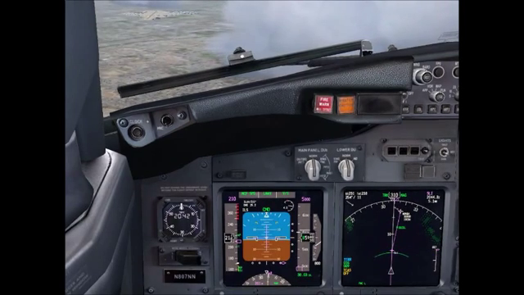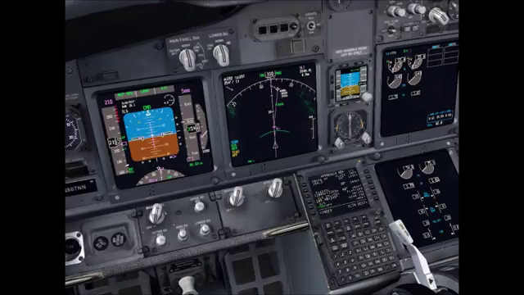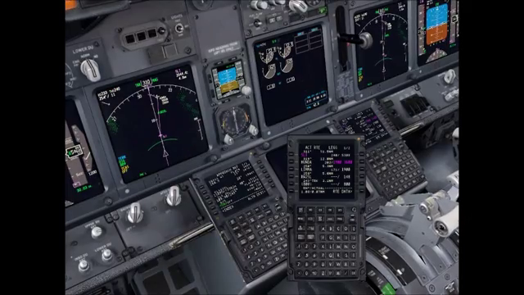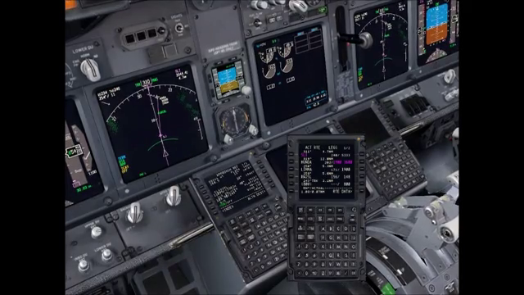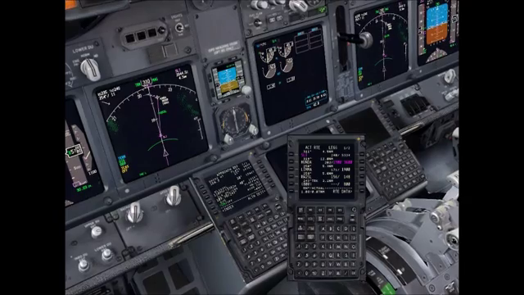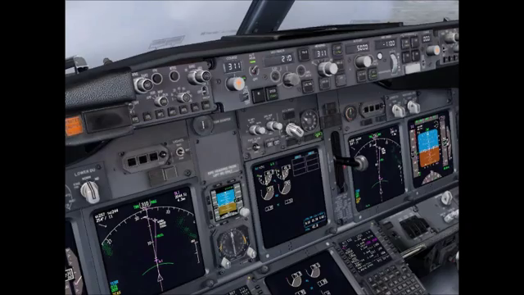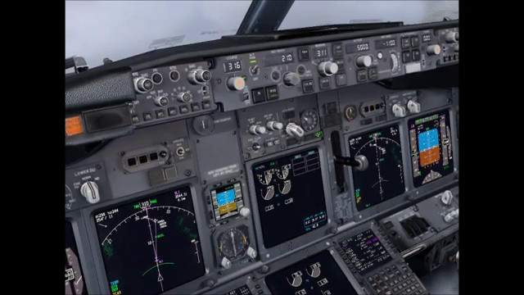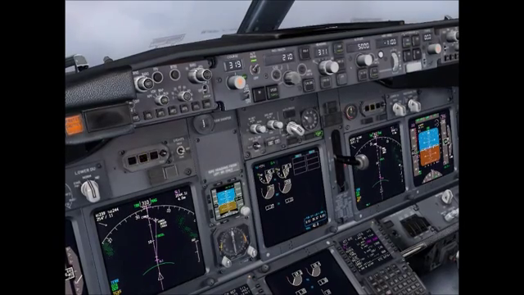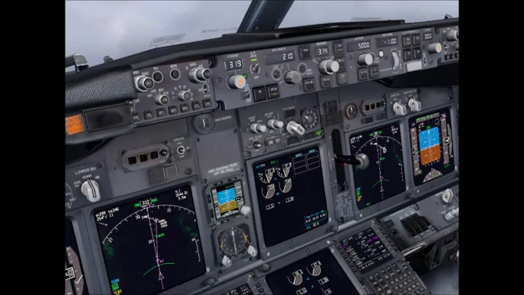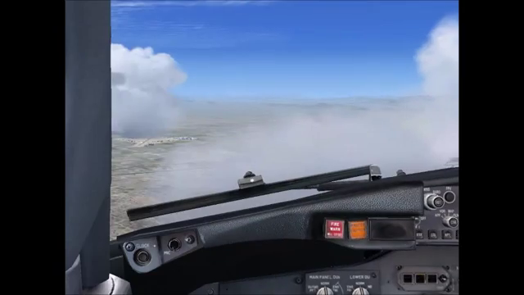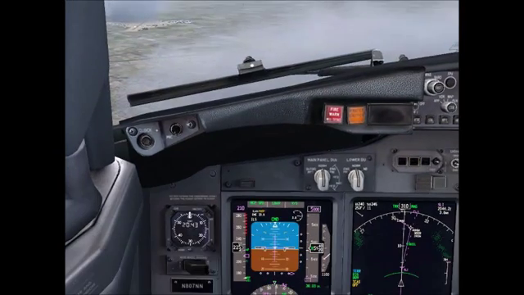We're going to make a slight right-hand turn, and our next heading would be 319. Los Angeles Center, November 3419 with you. Los Angeles Center, Roger.